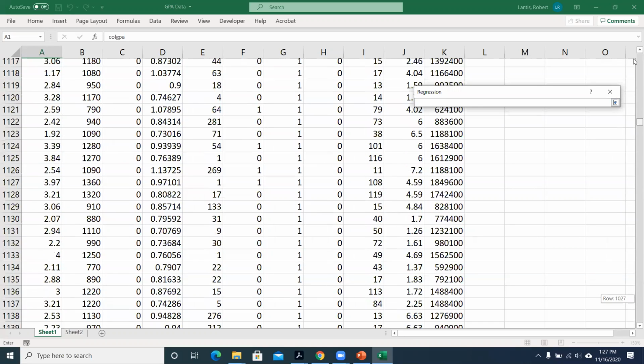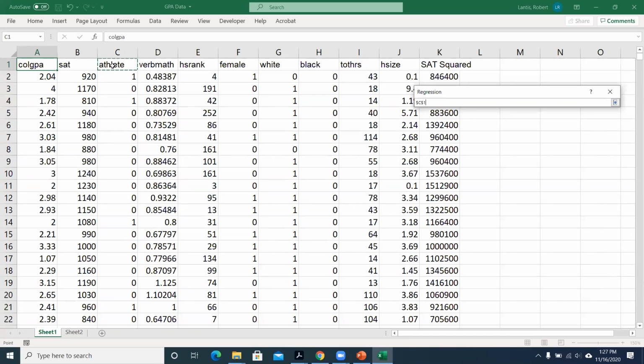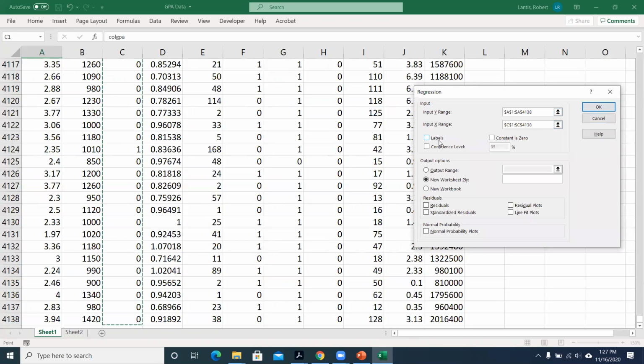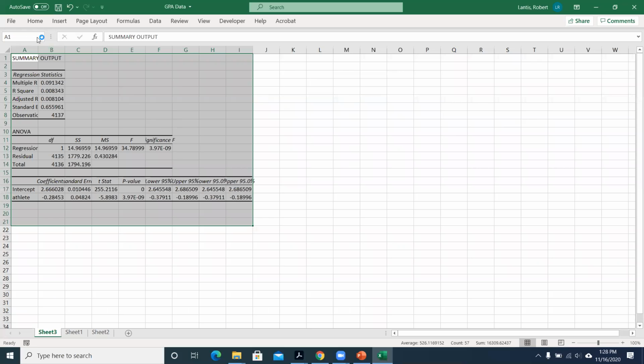I want to select my X variable. I clicked on a cell, so now it didn't send me to the top. I want to look at this athlete variable. What effect does being a student athlete have on my GPA? So I control shift, or command shift on a Mac, to select that entire variable. I selected the very first row that had the labels on it, and hopefully I'll remember by the end of class to show you what happens if we don't select the labels. I'll put it on a new worksheet. That's the only thing I should have to select. Make sure these boxes aren't selected, and I'll hit OK.